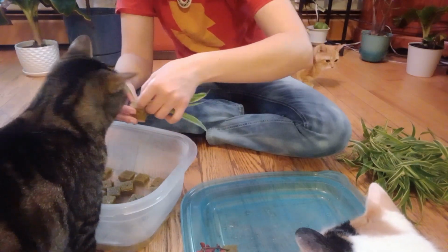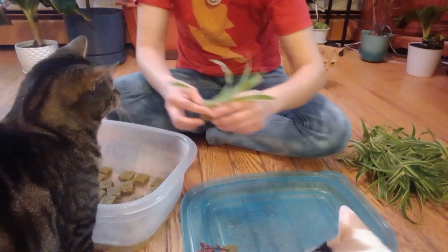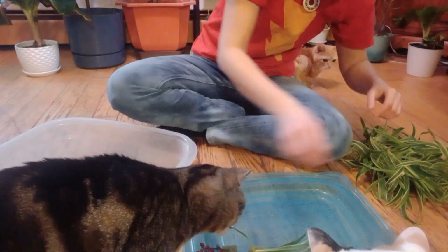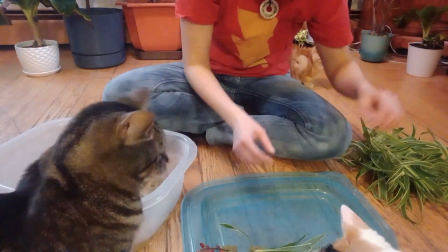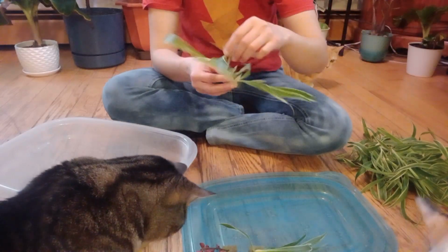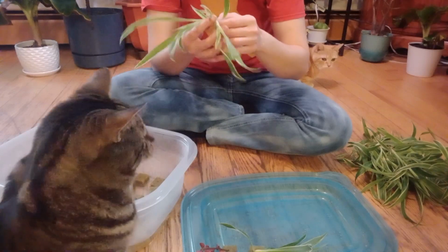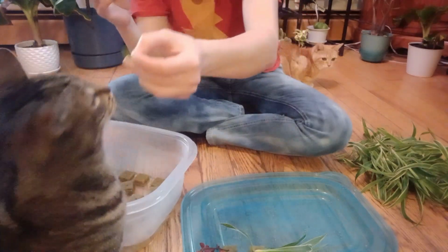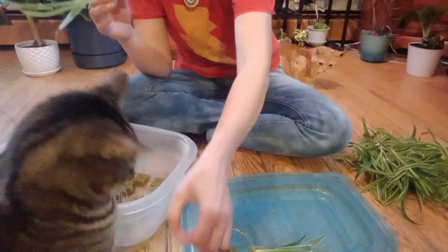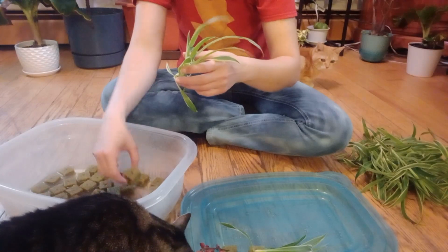I probably should be squeezing it over the, because I kind of have to squeeze it in just a tiny little. No, don't eat that, Celine. Okay, that's one there. That's another one. Oh, okay, here, look, here, take this. No, it's not big enough for you.